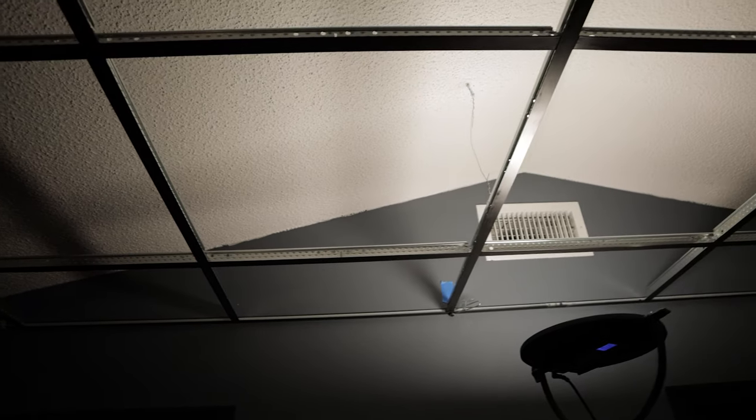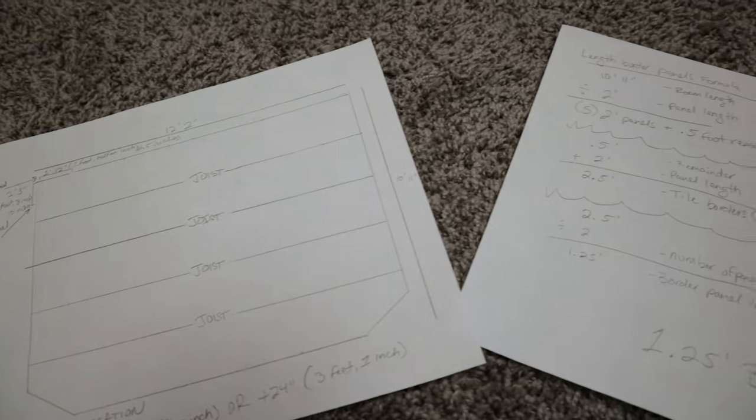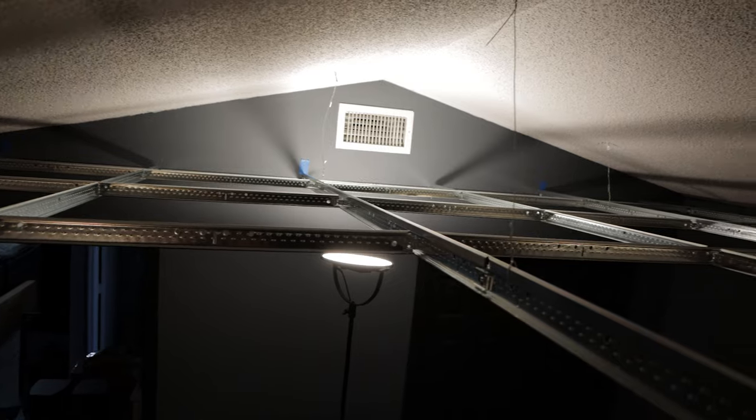It's now the next day — I probably forgot to record some time-lapse parts — but the ceiling grid is done. The ceiling grid actually went in fairly easily; the wall molding, on the other hand, was really frustrating and honestly the hardest part of the whole thing. I sat down and spent about half an hour planning where the ceiling tiles would go, doing some basic math to figure out where to start the grid. I got it pretty close — maybe within an inch or two on each side — and it honestly looks super nice.